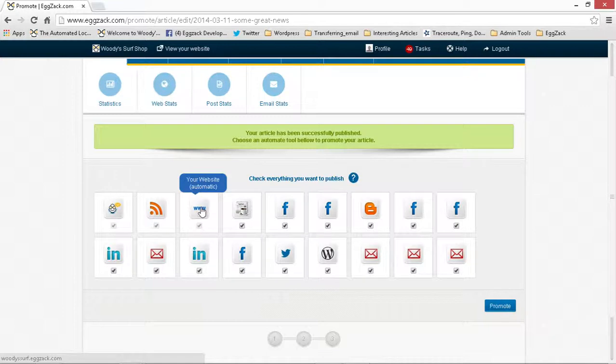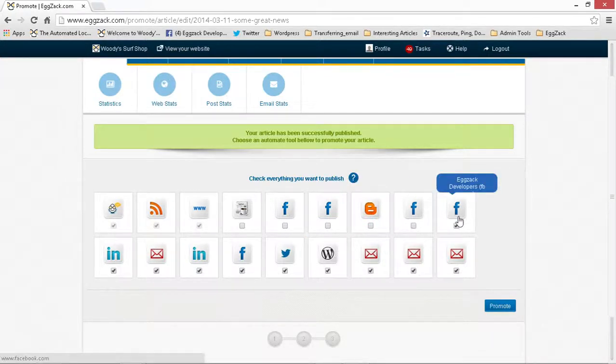Your website, local and national newspapers if you choose to, Facebook accounts, blog, LinkedIn, Twitter, email newsletters that you may have set up, and even WordPress accounts.